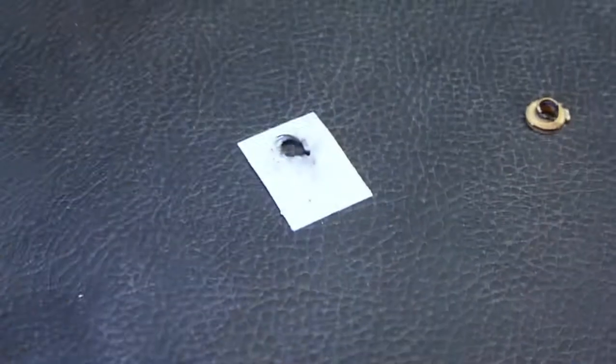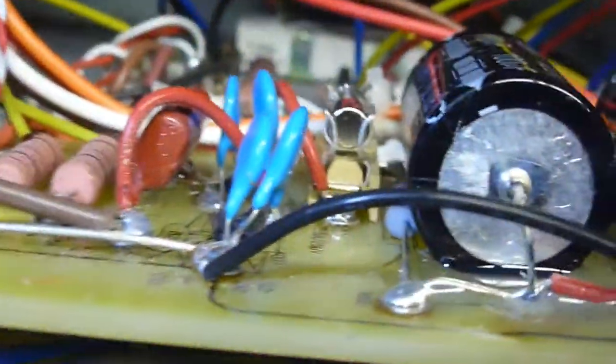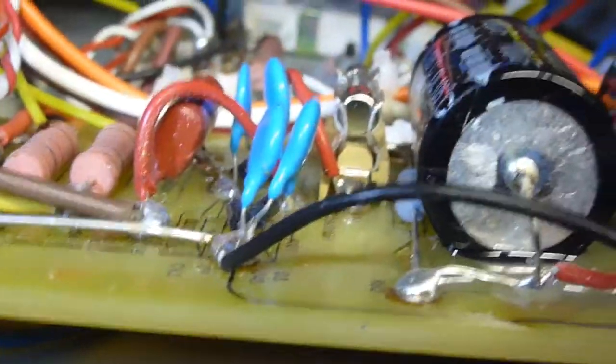So all I really need to do is replace these insulating pads over here and put that back together, and also replace those two resistors in the back, which are burned out, and then replace the fuse with the right one, because I don't have the right one in there right now. And then that should be it. Everything in here should work once I've replaced those and put it all back together.